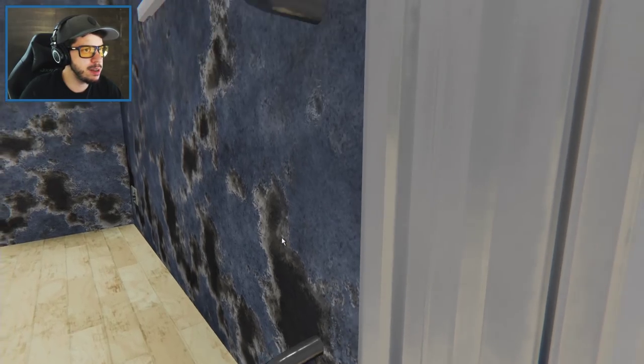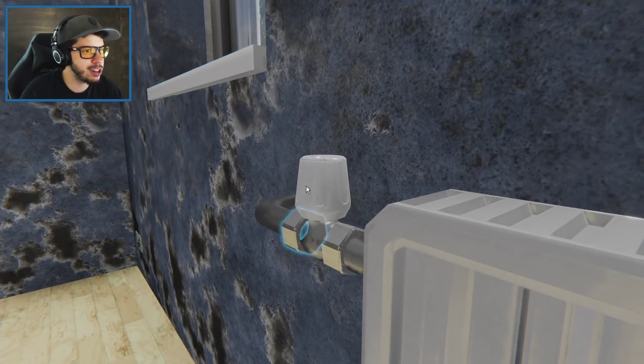Yeah, we're going to make the kitchen the same floor as the living room and stuff. It's going to be a bachelor pad, this one. So, that's what we're going to do.